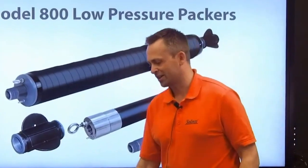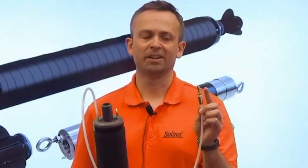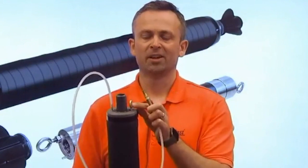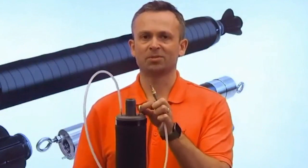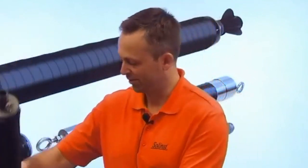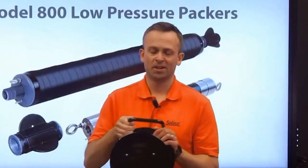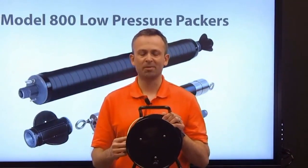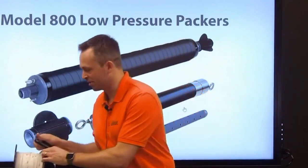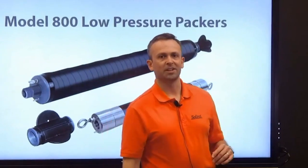Now let's look at the products and how they're actually installed. The first part is the packer itself. We have a section of quarter-inch tubing connected to the barb on the top, and on the upper end we have an inflation line fitting — that's the part that connects to the hand pump to inflate. We have the eye bolt for connecting a tagline when lowering and raising. On the bottom we also have one, so if you're hanging instrumentation such as a data logger, you have that option. Up at the surface, use a high-pressure hand pump — essentially a bicycle pump with a pressure gauge to pressurize the packer. An option to lower and raise is our 103 tagline, which supports the entire system and has markings on the tape or cable so you know the packer and isolated section are exactly where you need them.